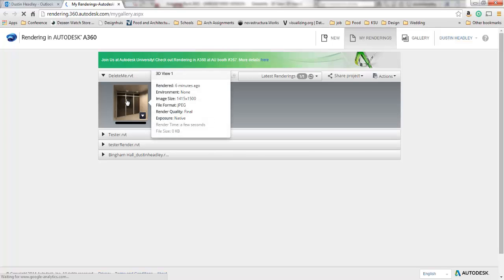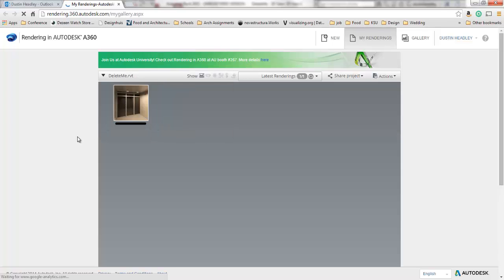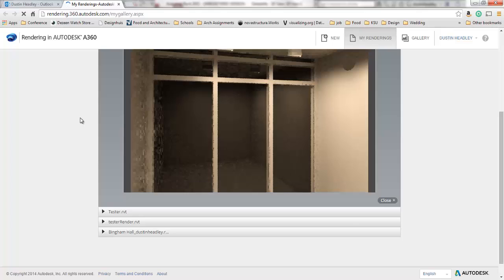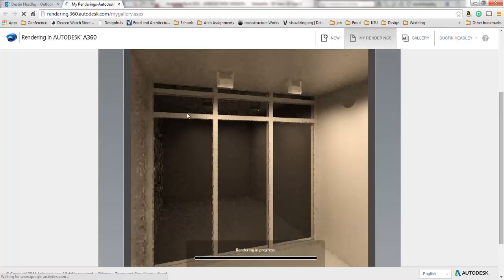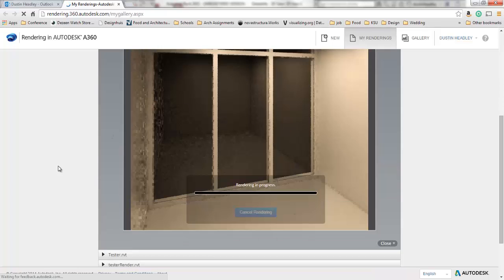All right, this is our rendering of final quality. It's still in progress, but you can see we actually have the reflections of the room. The lights are coming in. Our glazing is actually reflecting the way that we would want it to.